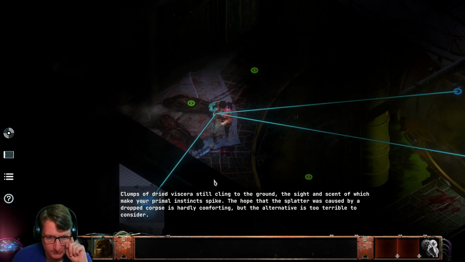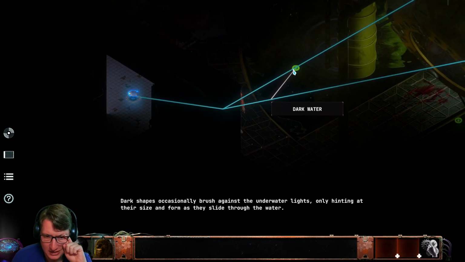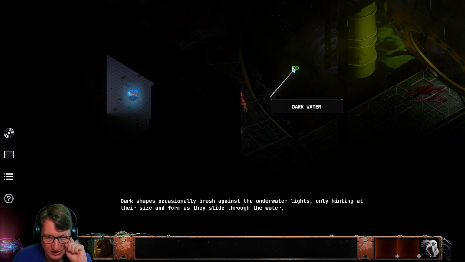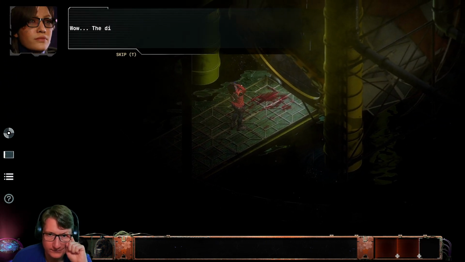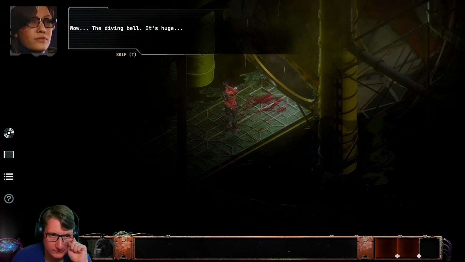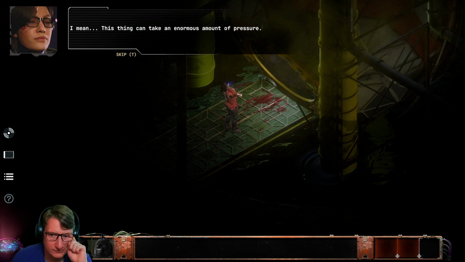It's just bodies in body bags. Okay, we could go through that gate in a second. Dark water. Dark shapes occasionally brush against the underwater lights, only hinting at their size and form as they slide through the water. Wow. The diving bell? It's huge. I mean, this thing can take an enormous amount of pressure.